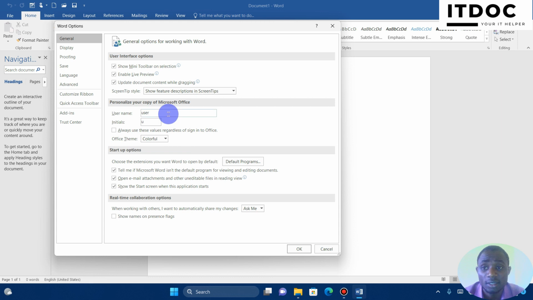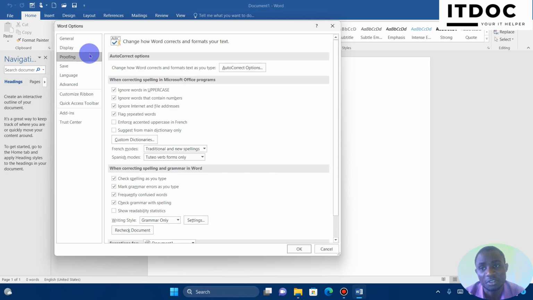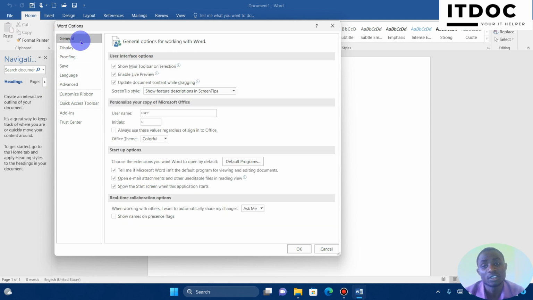So I'll do that from the general options, because there are display options that you can customize, proofing options, language, advanced options, and all that. But in the interest of time, I'll only customize one thing, just to illustrate. So I'm going to use the interface options.